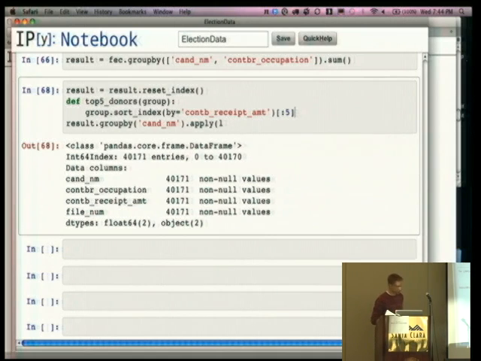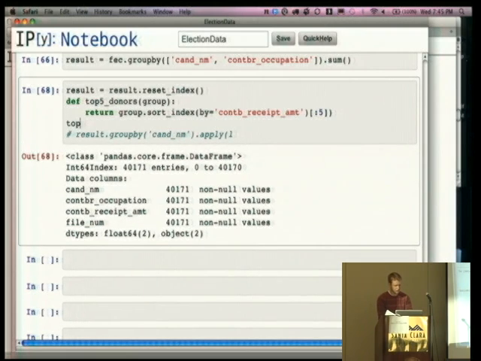So what's going on here is that this additional group by, we've now aggregated the total amount donated to each political candidate by occupation, and then we're going to split that up again by candidate, sort in ascending order by the total amount donated by occupation, and take the top 5, which are the last 5 rows. And so if we do that, it's got to return that.